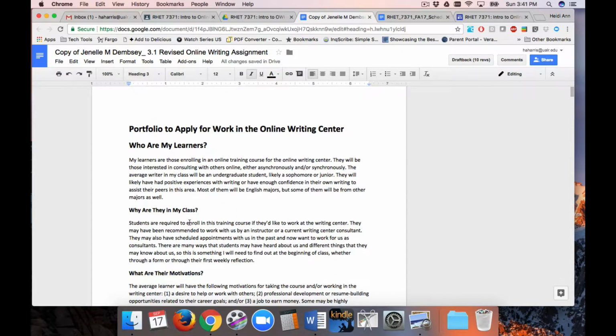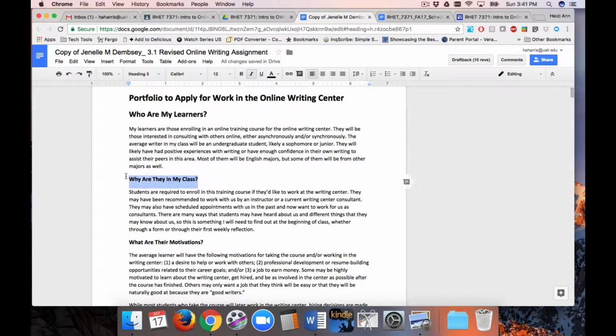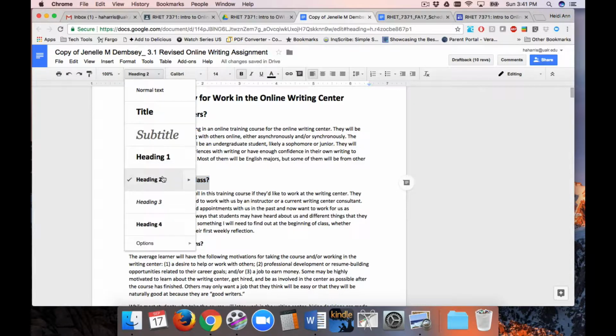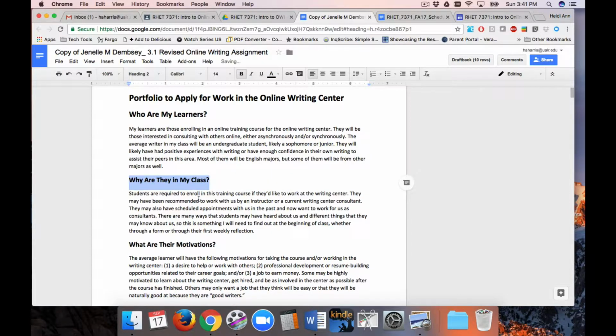If you want to change the level 2 heading because you're not happy with the way that looks, you can just go to any level 2 heading, change it to what you want it to be. Let's say I want it to be 14 bold instead of 12 bold, and then I can go back up and change level 2 headings, update heading 2 to match, and it will automatically change all those headings that I have indicated at that level.